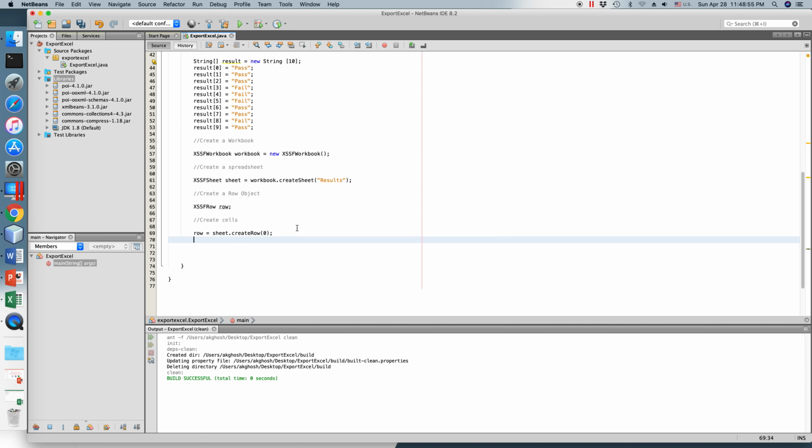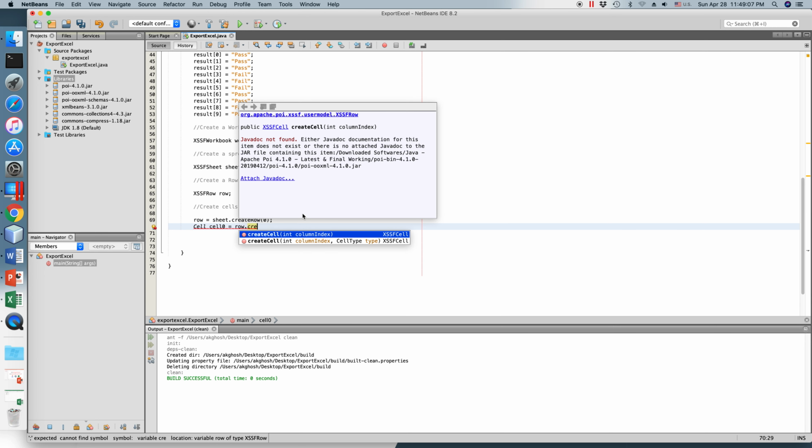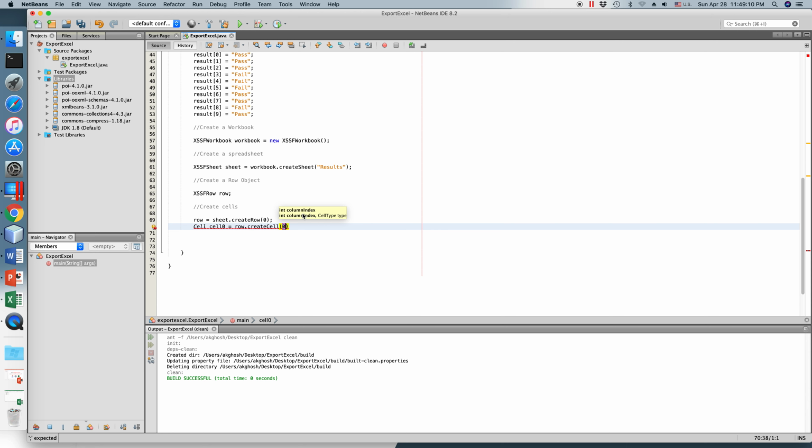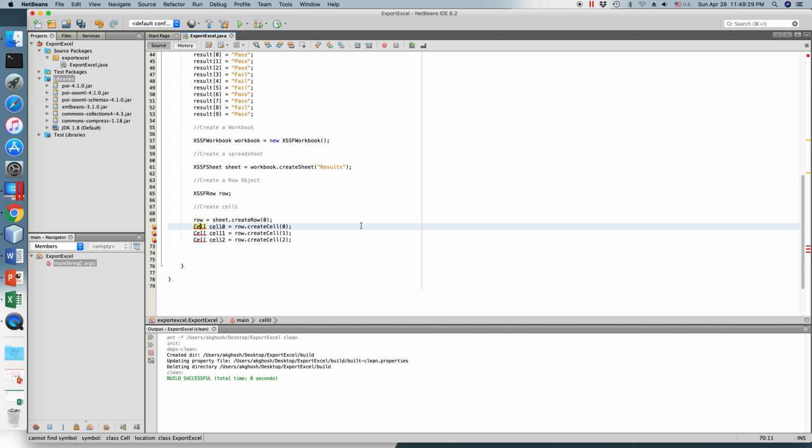So under this row we need to create cells. So cell 0, row dot, I can call this method, and this is the 0th one, and in similar ways I will create 2 more. There is cell 1, cell 2, and their index will obviously be 1 and 2.